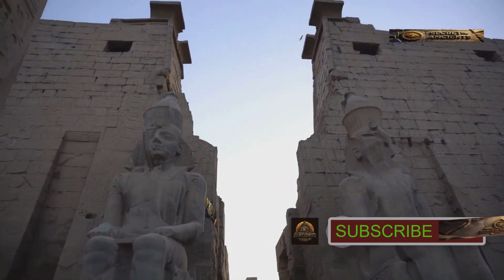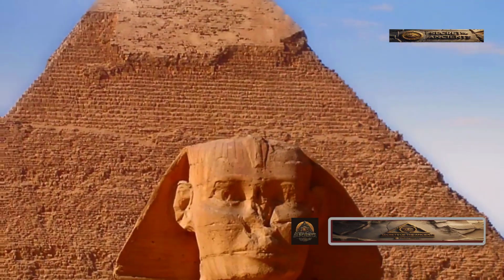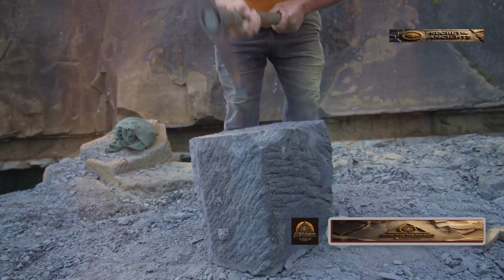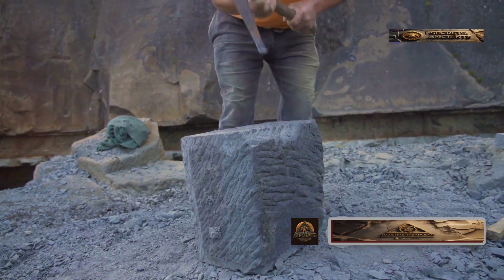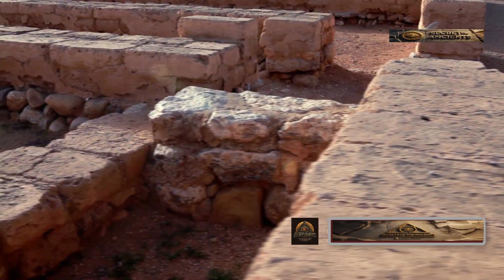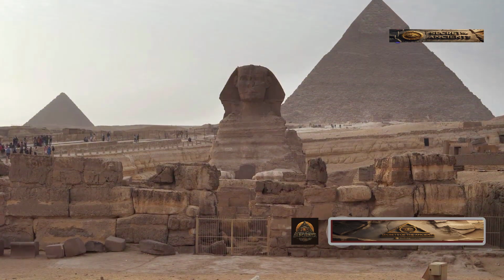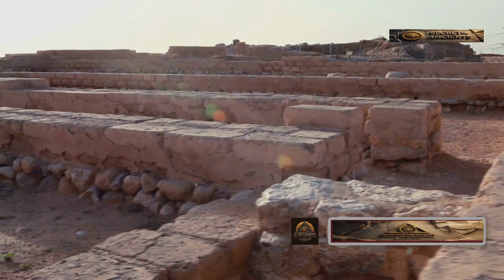In front of the Sphinx, there are 2 temples, the Sphinx Temple and the Valley Temple. The stones used to build these temples came from the same rock the Sphinx was carved from. When the Sphinx was being sculpted, massive blocks were removed from the surrounding bedrock and used as building material for the temples. These stones show signs of erosion from water, just like the Sphinx itself. And along the path between the 3 pyramids, you can also see erosion marks on many large exposed stones. These are just a few examples from thousands of similar blocks.